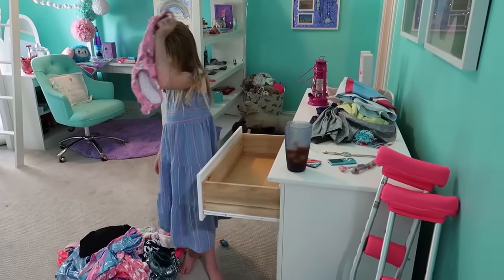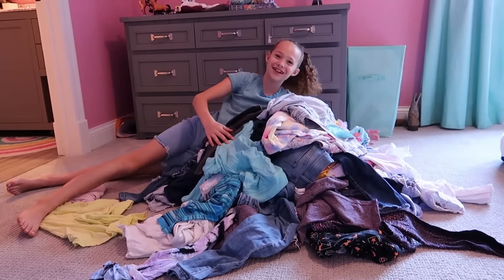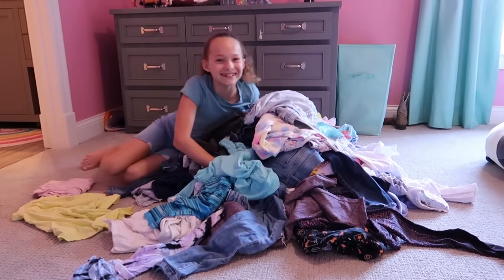Keep going, all the drawer is empty. All of this was in my dresser. My goodness, Addy. Today we are tackling something I have wanted to tackle for a really long time — going through the girls' rooms from top to bottom, one end to the other, the dressers, the closets, the bathroom, doing a major clean out and organization day. Every time I've walked into the girls' room for the last six months, I feel a panic attack inside of me because they are so messy and cluttered — I just can't even take it.